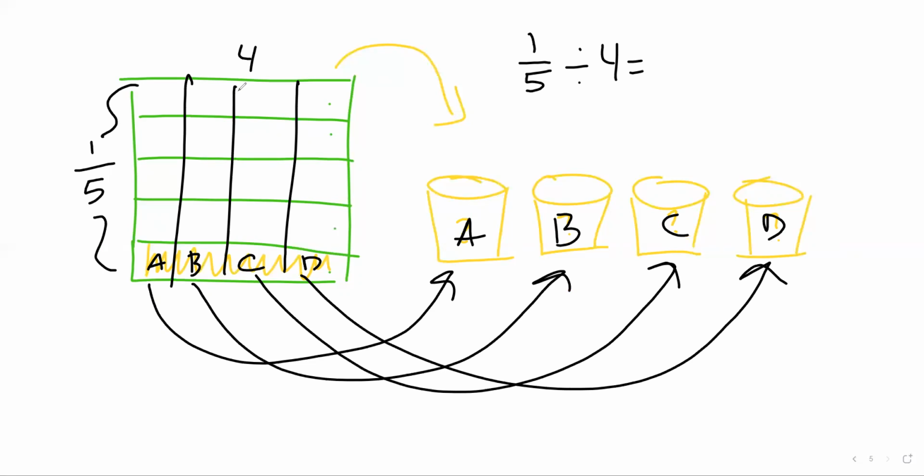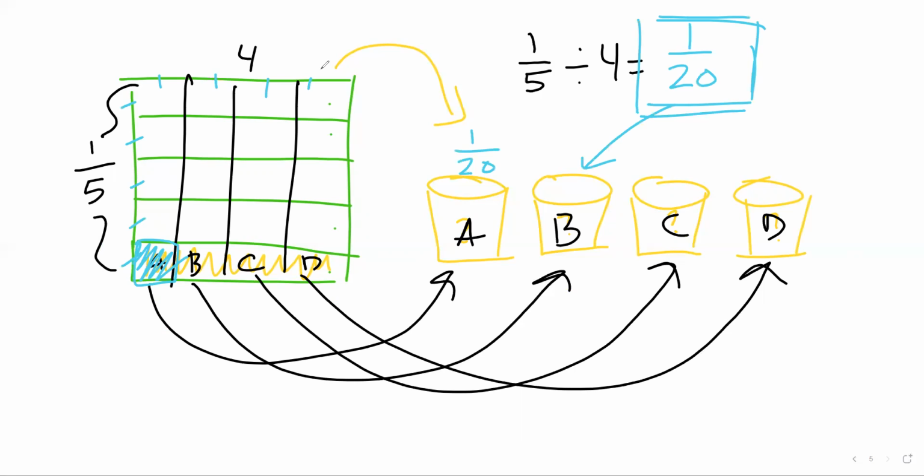But we can figure out, well, what is A? What is the value of A? Because the value of A is the same value of B, is the same value of C, and the same value of D, because actually these are all unit fractions. So let's look at what that is. Well, again, I do know this is 1 out of, and then I just got to think how many pieces I have. Well, looks like there's 5 here, 4 up here. So there's 20 pieces. So that means each person is going to end up with 1/20 of the container, right? Each one of these would be 1/20.